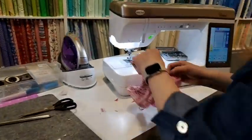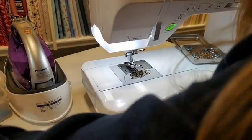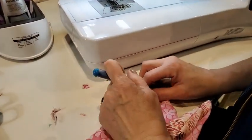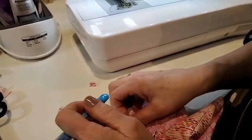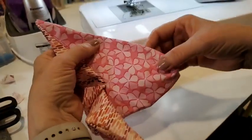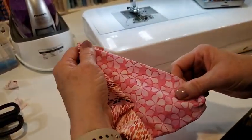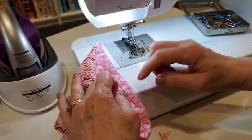So let's come over to the machine here. And actually, I will mark it so you can see it a little bit better from where you are. So here is where I need to stop. And here is where I need to start. So we need to close up that section right there. Okay? All right. So to do that, it's easy because we've glued it shut.